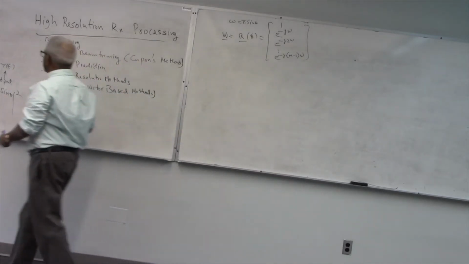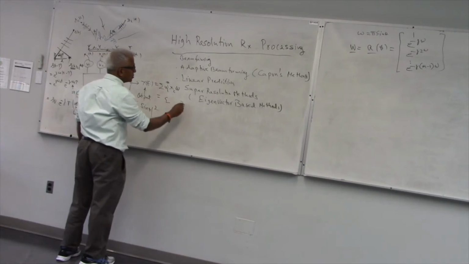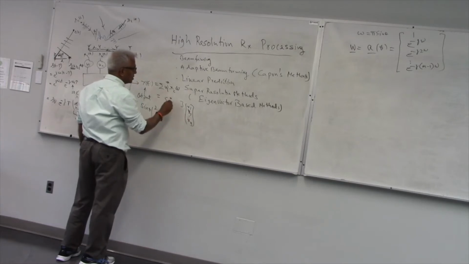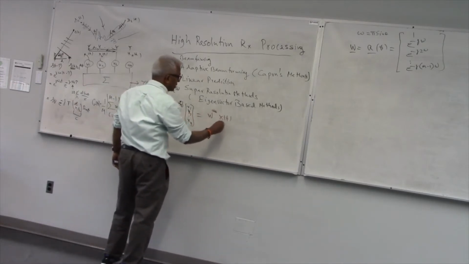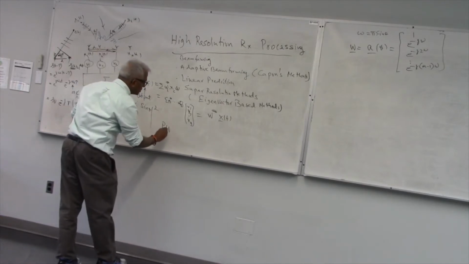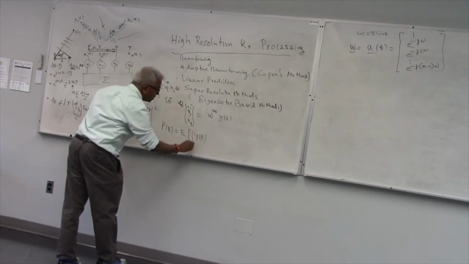So of course you can see the output is you complex conjugate these weights and multiply by, so you can write this in this fashion, right? Here x1, x2, etc., xn. This is w1 star, etc., wm star. So you can write it as an inner product w star x of t. That's the output. So if you look at the output power, that's expected value of y of t.